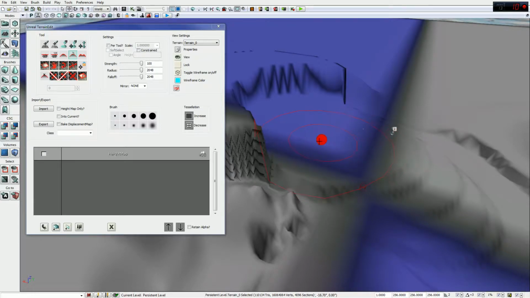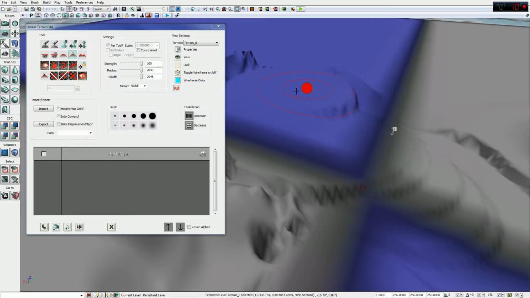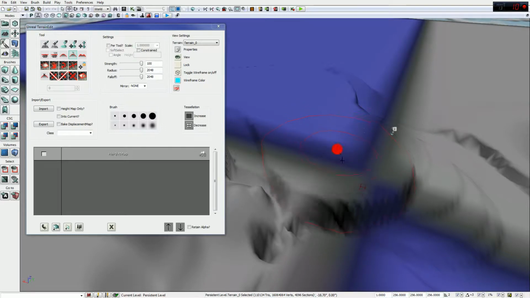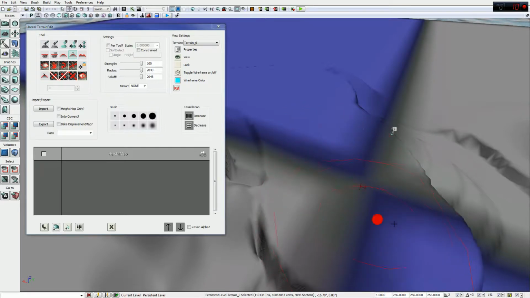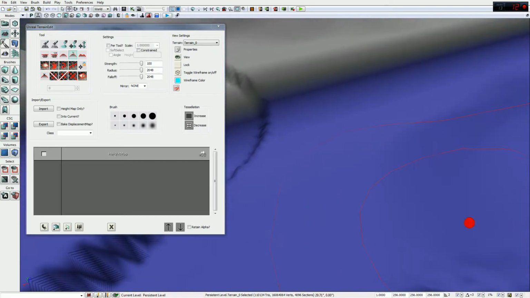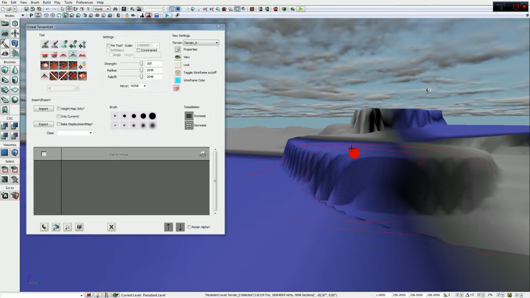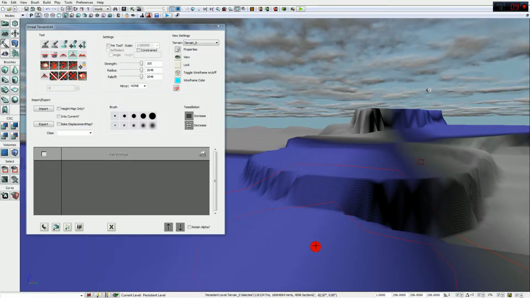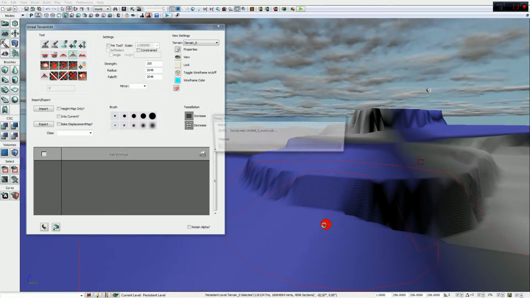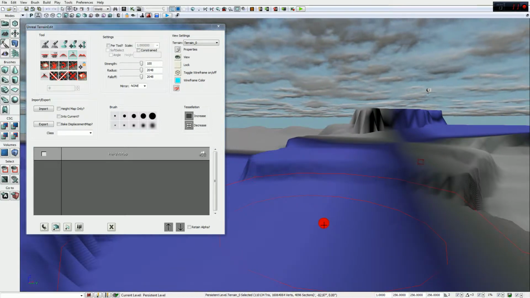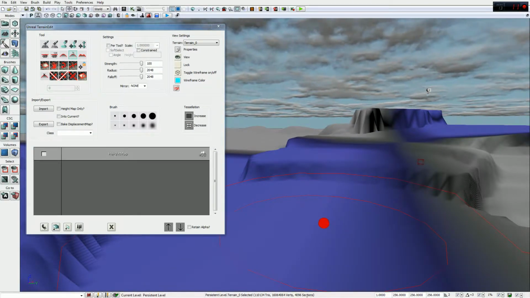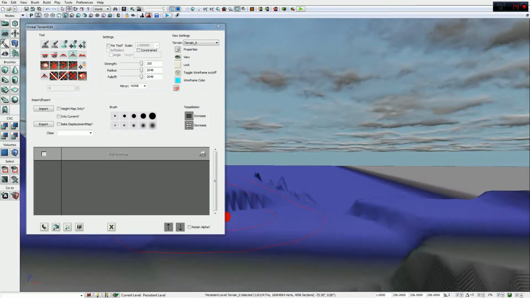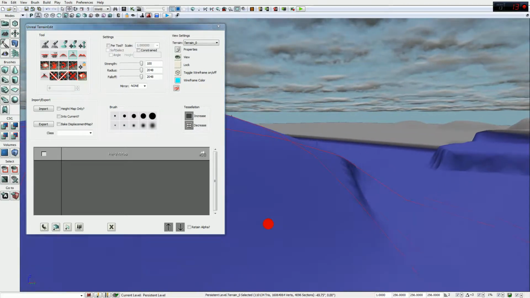As I dig more into the high part and have more high for it to work with, it's going to get higher and higher. Now, if I start to go down, it is going to actually start to, well, is it though? So if I stick it out where it has a lot more low, see how it has more low than it does high? It is going to bring it up.